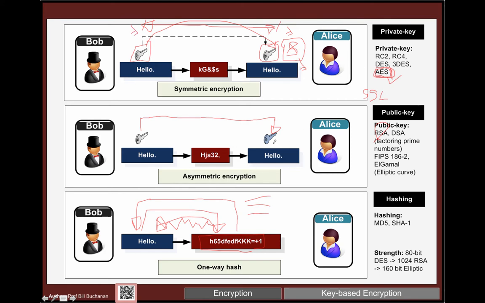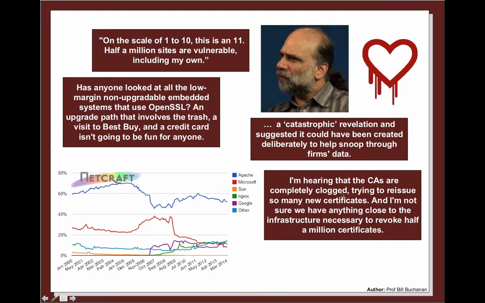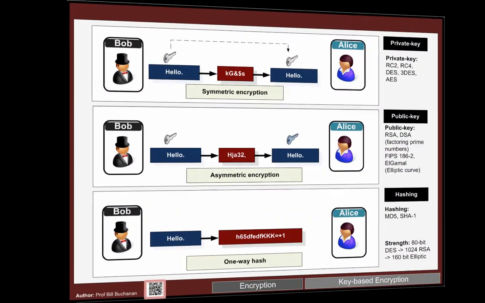Public key encryption is typically used to identify entities such as the remote website. So when Alice sends over her certificate, it has her public key in there, and Alice signs things with her private key, which she keeps secret. Unfortunately, anyone who gets Alice's private key can sign things on her behalf, so it looks like her. What happened with Heartbleed is that some of these private keys could have been released, which compromised the system, so that Bob could have viewed Alice's private key and then pretended to be Alice to other systems. As we've seen from Bruce's comments, there was a whole lot of server revocation going on. Over 500,000 certificates were revoked because no one quite knew if these private keys had actually been stolen.